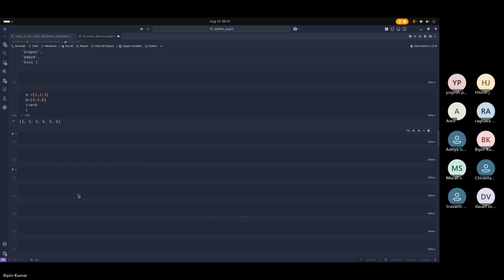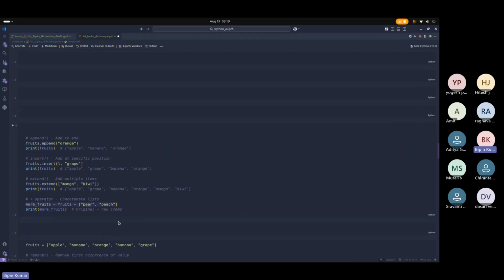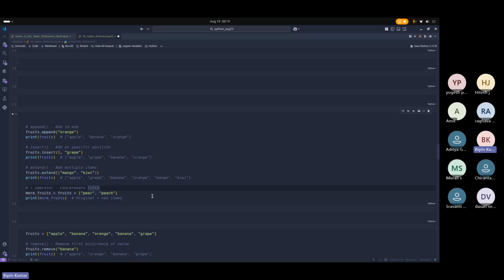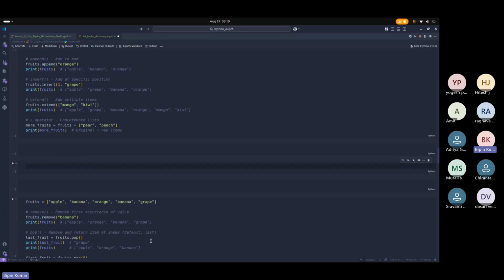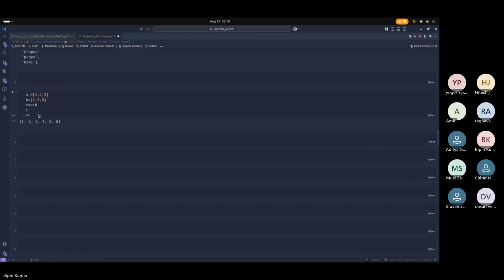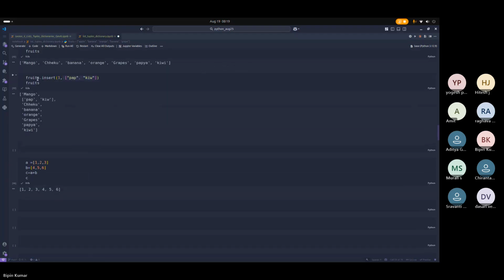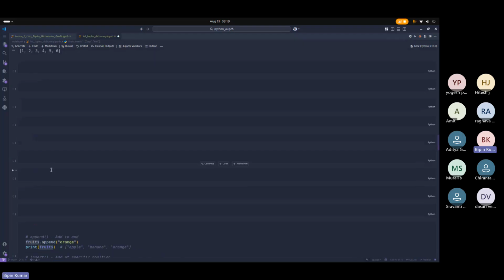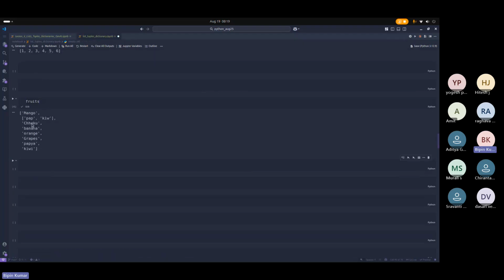So let's say this adding operation is completed. Now let's say you want to remove something. Let's first print fruits and see what is inside.